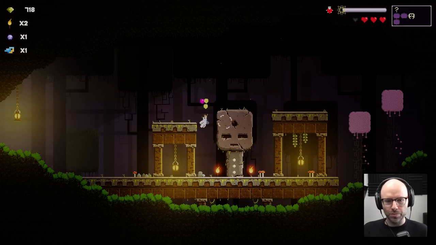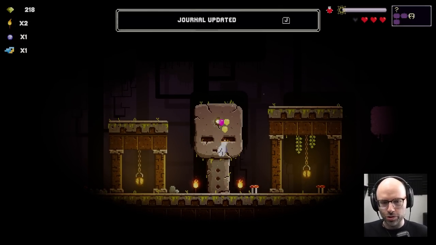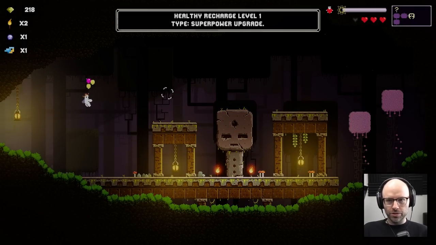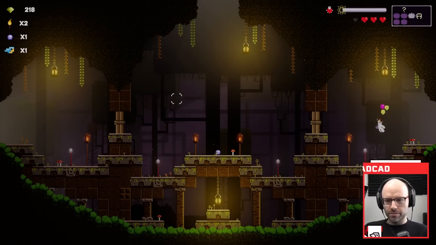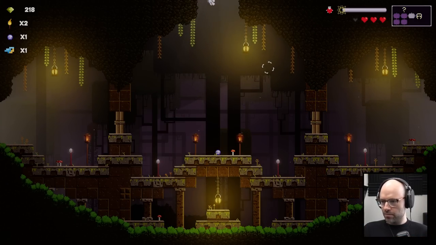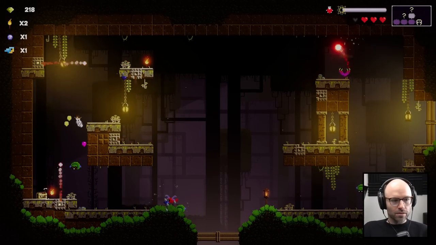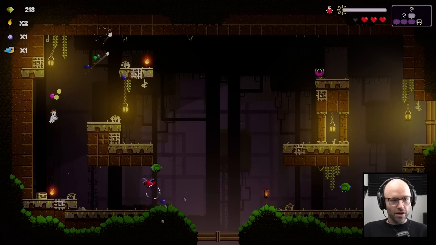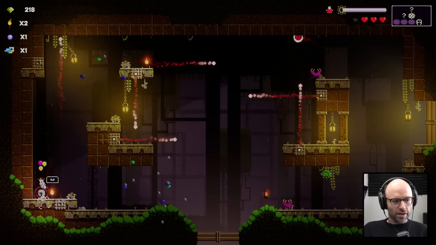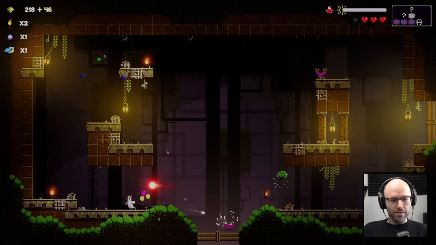I can give you 500 for some kind of stone. I will take the wind stone, also known as kidney beans. Healthy recharge. When we get HP, we recharge our superpower. Yo, but my superpower doesn't do anything right now. I'm in trouble, dude! These guys are too strong! You gotta divide and conquer. I can't fight a red insect right now. They're too strong. Fire rate up level 2. Holy cow. I'm gonna be shooting like a madman.